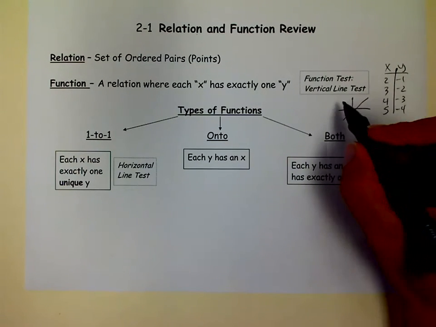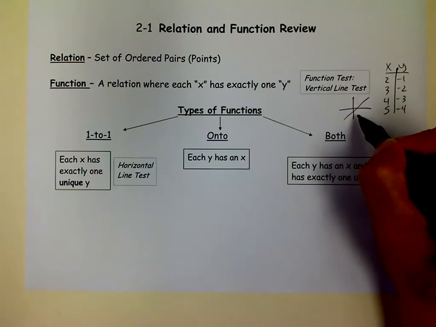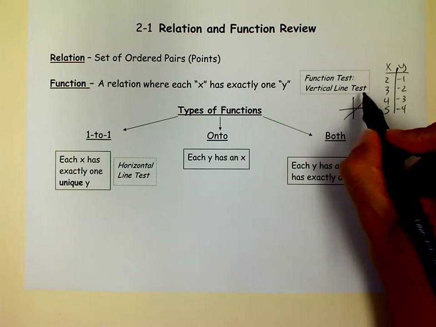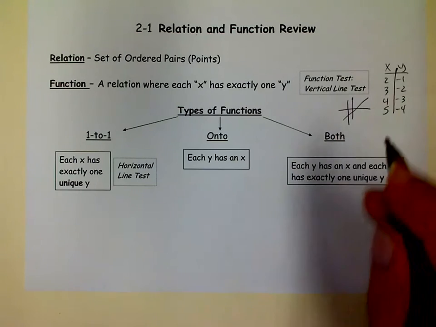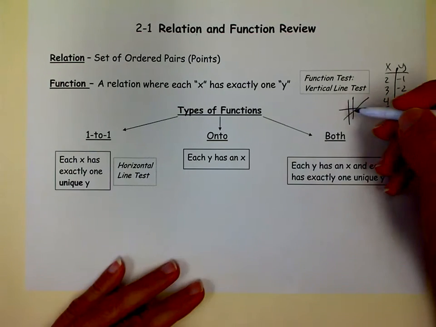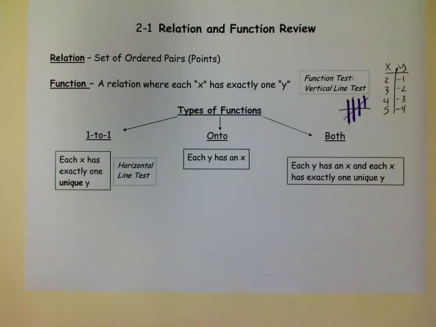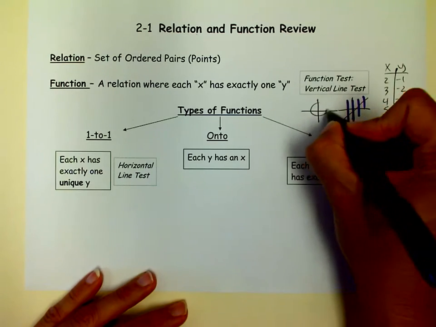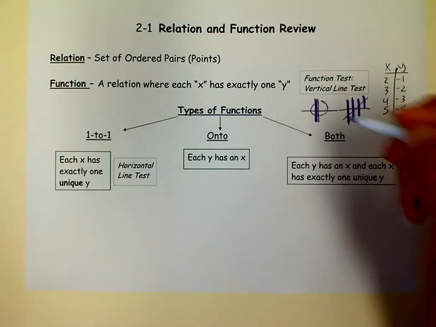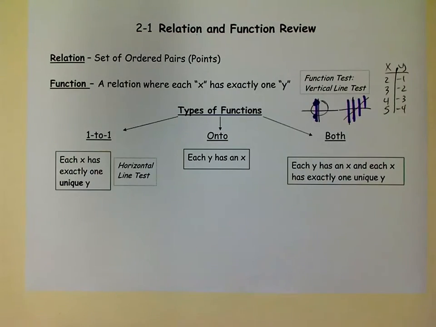However, if you were given a graph of a line, or a parabola, whatever, if it's a graph, you use the vertical line test. What that means is, if you draw a vertical line anywhere on the graph, it can only cross once to be a function. So let me graph a circle real quick. See how when I draw a vertical line it crosses twice? It crosses once here and once there. So a circle isn't considered a function because it doesn't pass the vertical line test.